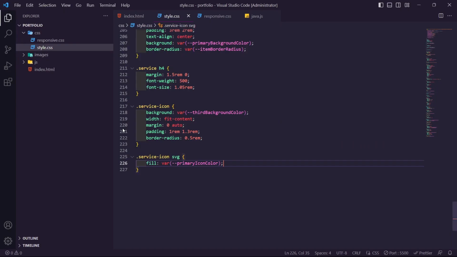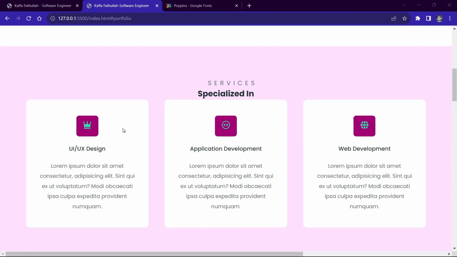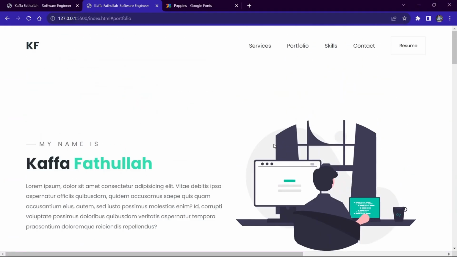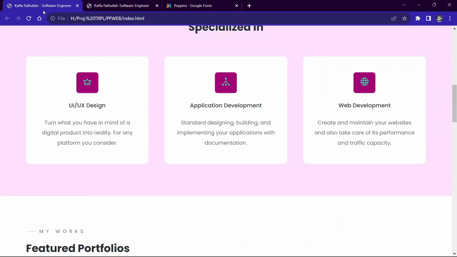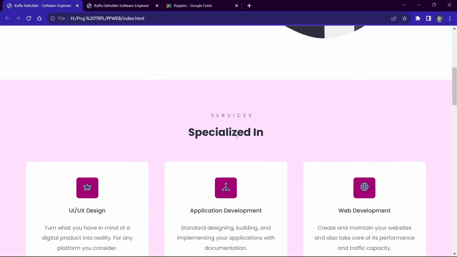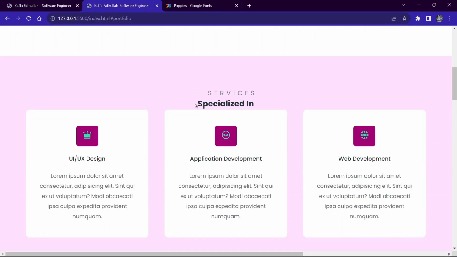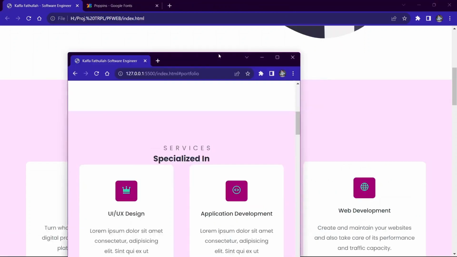There you go. And then we need the gap between surfaces and, was it the title and the box. Okay, like this. Oops, sorry.